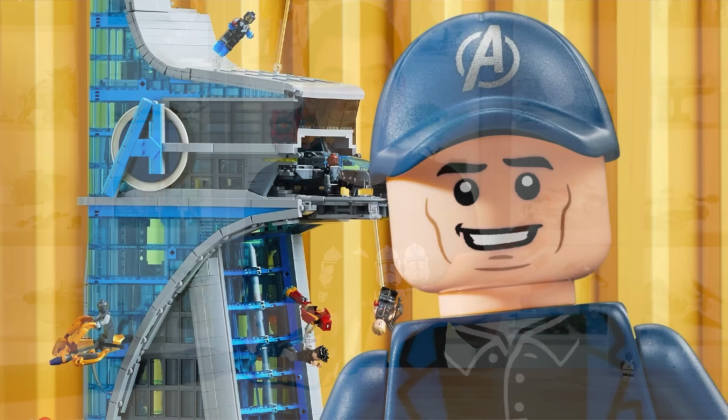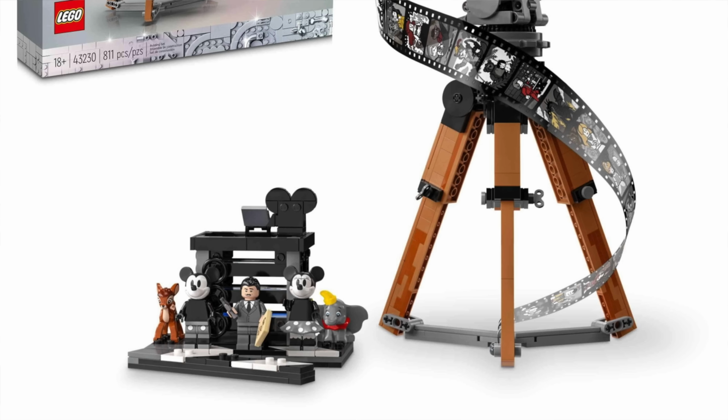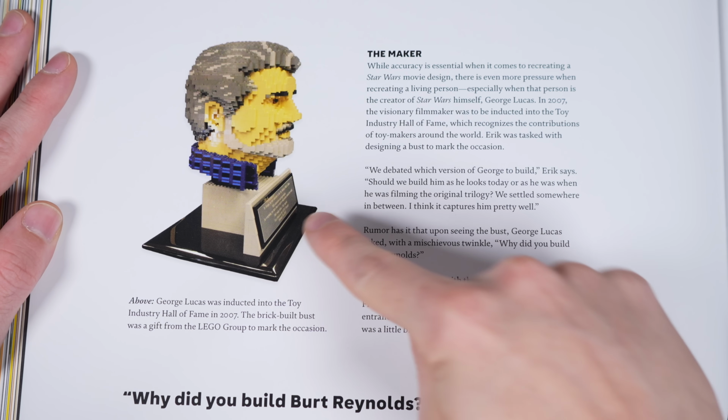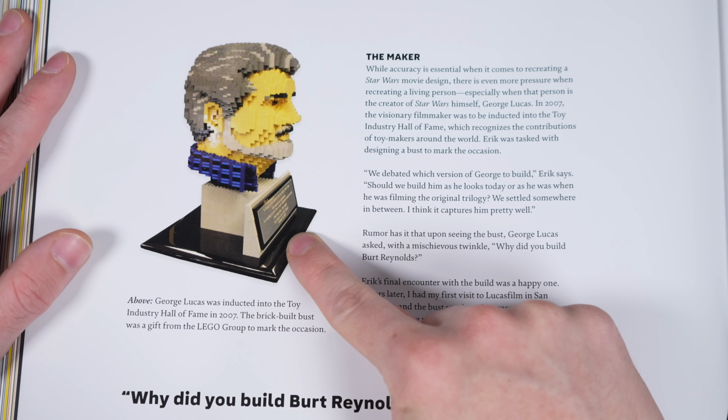They've done other director creators as figures, and so to me, George Lucas is a very sensible thing, especially because he seemed to really like the LEGO company, and that's part of the reason that LEGO Star Wars existed. And they've made, it was in the $150 book, a giant bust of his face for him. He must like LEGO in some capacity, so I'm surprised they haven't put it out in anything mainstream.